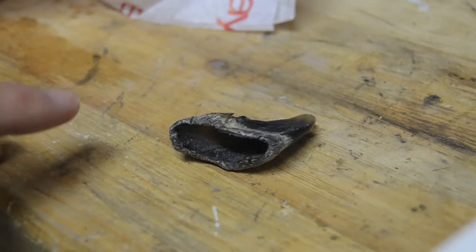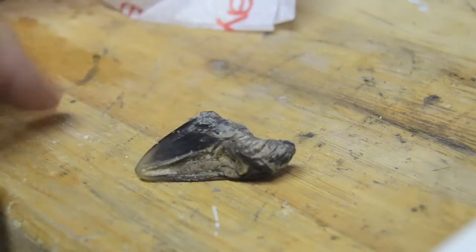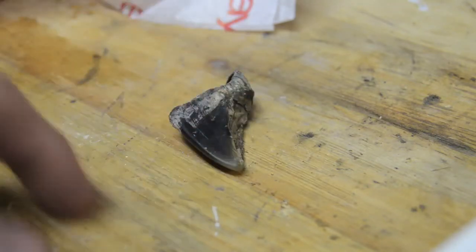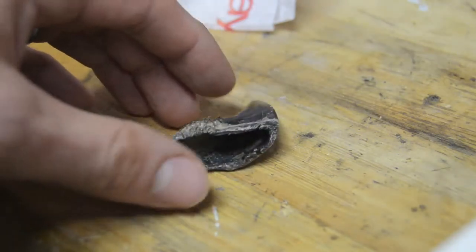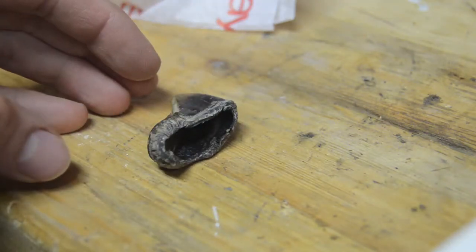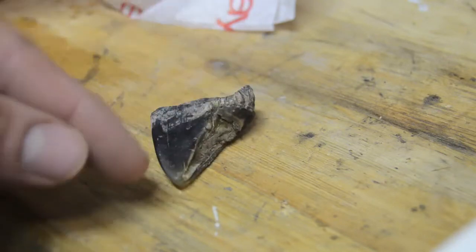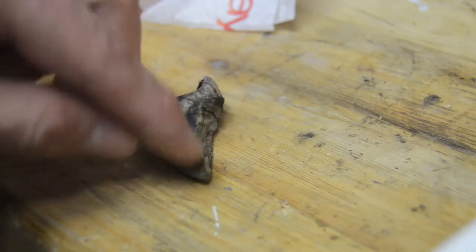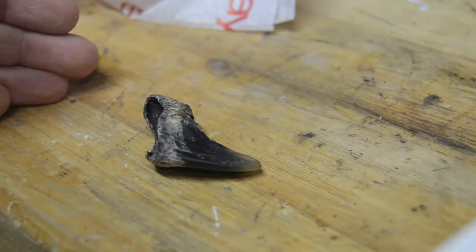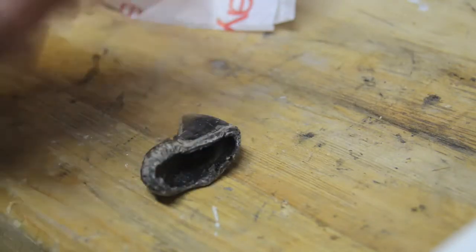I looked at a bunch of these things on the internet, and it looks like people either drill through here on the wide end of the hoof, or they drill through the tip of the hoof point down at this end. Just thinking about this logically, I'm going to try to drill through the tip end because this thing's shaped more or less like a cowbell, and all the resonance comes out of this end. This end is actually solid — the last quarter to three-eighths of an inch here is solid, there isn't any resonating chamber area down in there to interrupt with the string or whatever. So if I just drill a hole through there, I should get the most amount of sound out of the thing.